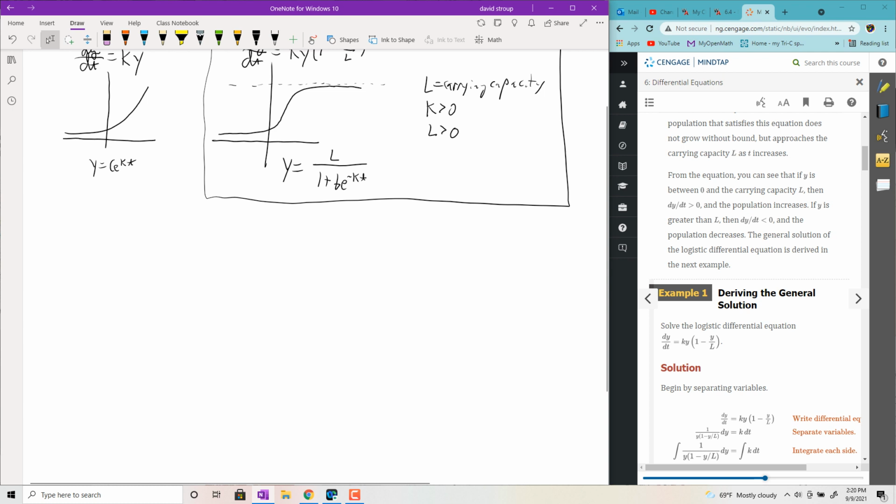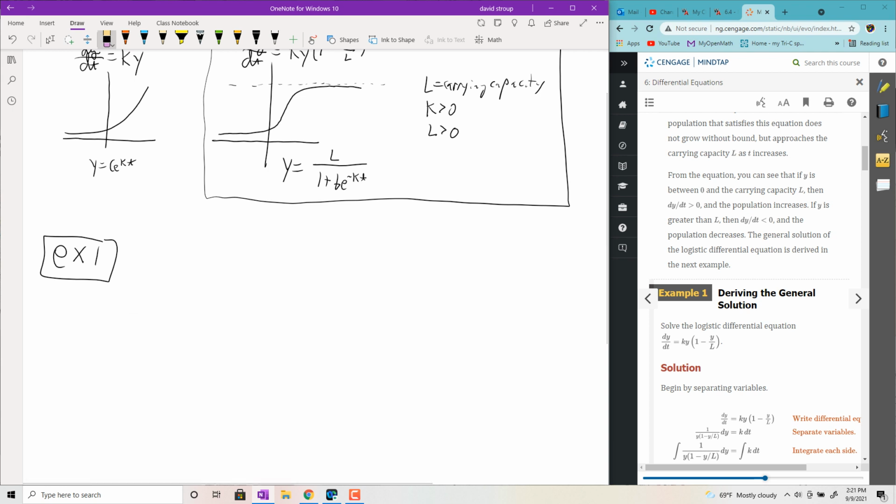Okay, so let's look at solving this thing. It's example 1 in the book. And it requires what's called a partial fraction decomposition that we'll study in 8.5. Sometimes a pre-calculus class will teach you that, but I'm not sure if everybody's seen it. So anyways, what do we have? The differential equation. Right, so we want to separate first off.